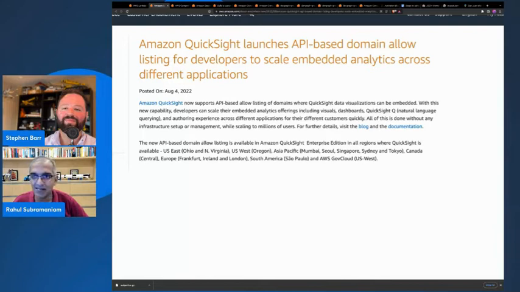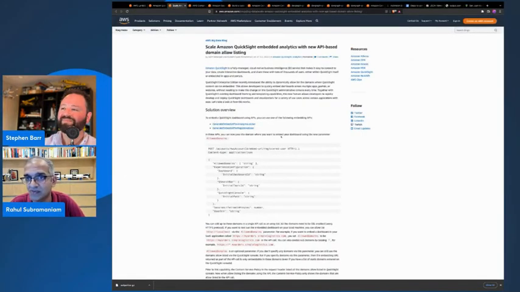And I think given that now there's an API where you can do domain allow listing, we have to try this out a little bit more. But I think this is the mechanism by which you'll now be able to serve multi-tenant solutions that use QuickSight dashboards.